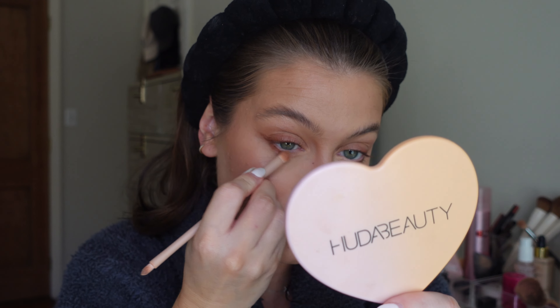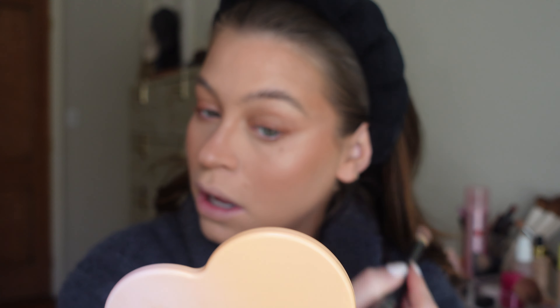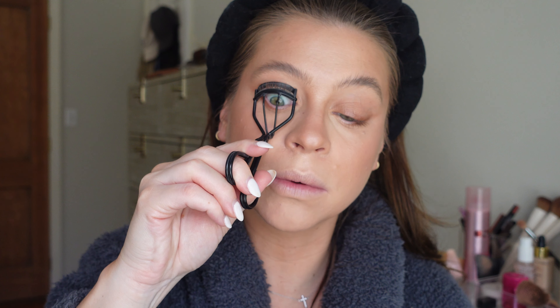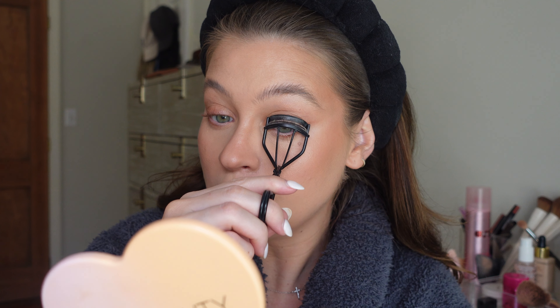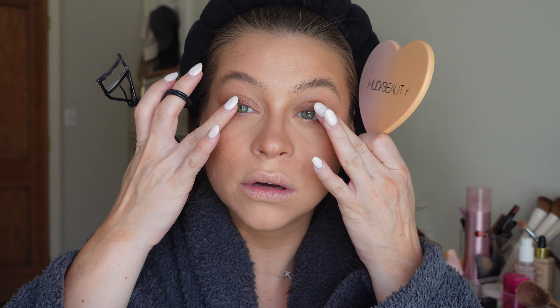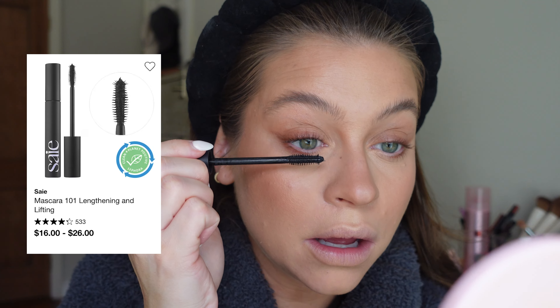Sometimes I want just a little more of a smudge so I'll grab another brush to smudge it further. To clean up, I grab the IT Cosmetics brush. Then a very important step: curling the lashes. I never used to do this but my eyes just can't bring themselves to stay open during the day, so it's so necessary — it opens the eyes and makes the mascara go on so much better.